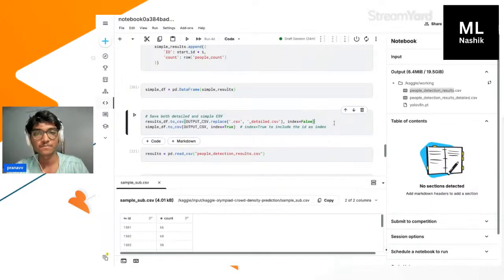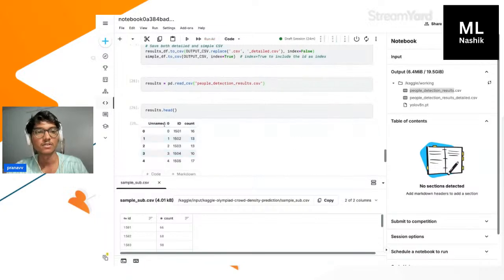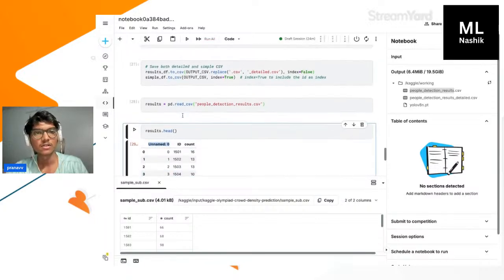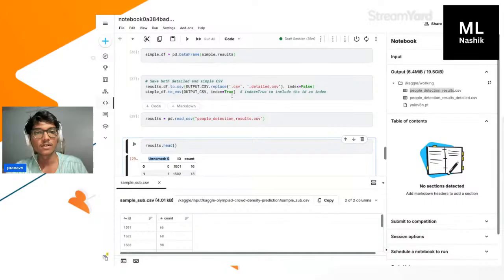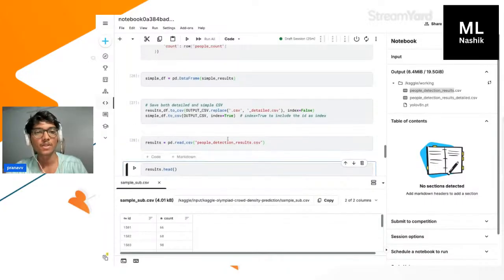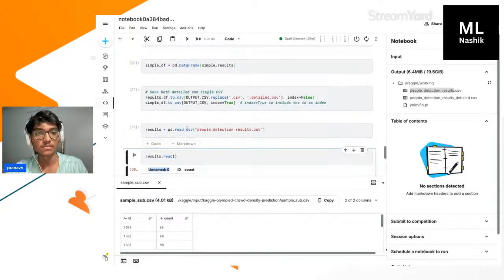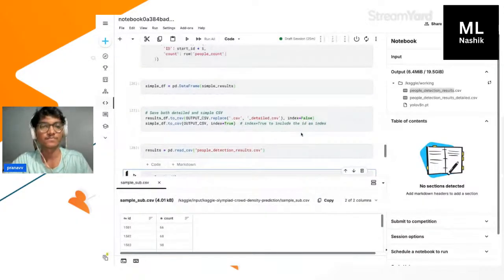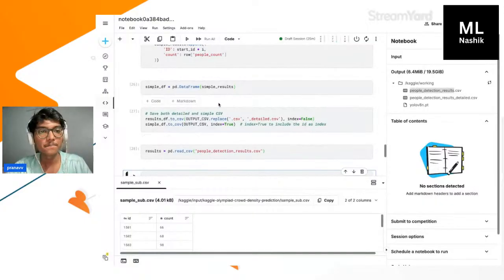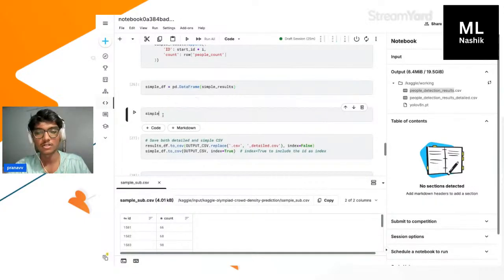And then let's see if we are now able to make a difference. Okay, good progress. Index 2 to include the ID as index. So what we can do over here is simple df dot to csv, and let's create a new submission csv.